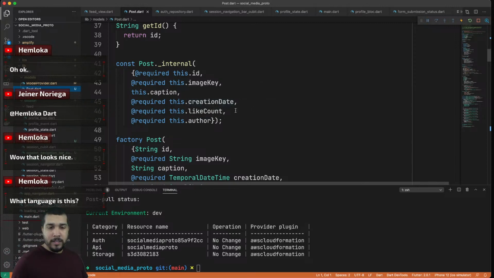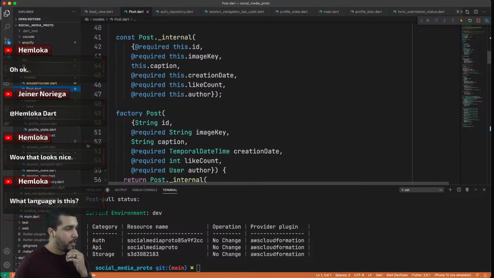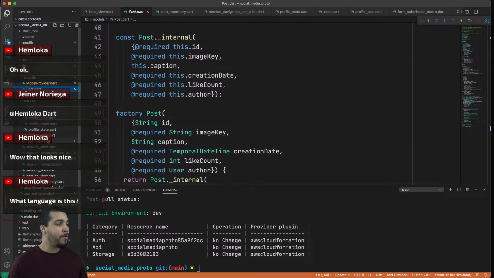Let's see. Yeah, I think we are good. So now what we need to do is work with posts. We're going to need a feed. We need to have a view that can create a feed. So let's go ahead and create a button on that feed view.